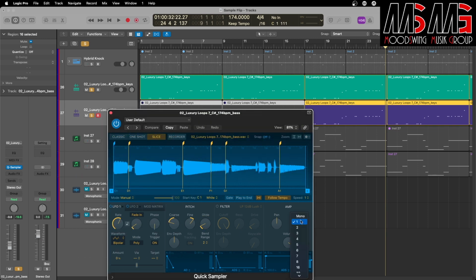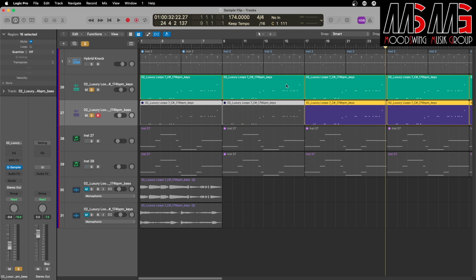And then I dropped my polyphony once again to 1, so that it chokes off each one as they hit, and did the follow tempo. So I did the same thing. I just followed it. And not only did I follow it, I pulled the MIDI information from up here down to this one and made a full carbon copy of it so that they follow each other. So when you listen to them, it's pretty much playing in accordance to each other.